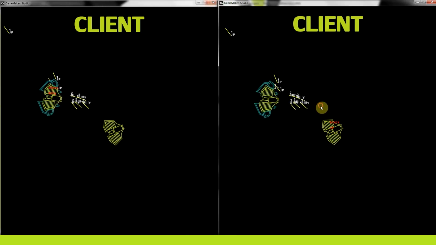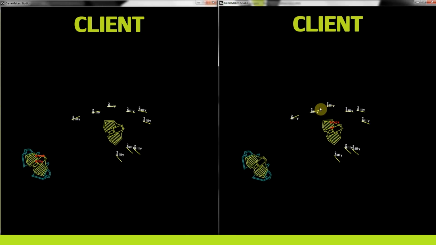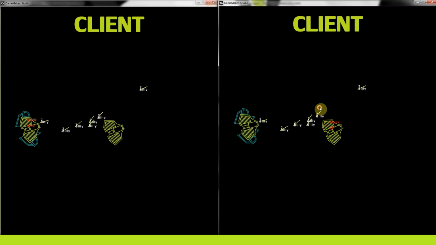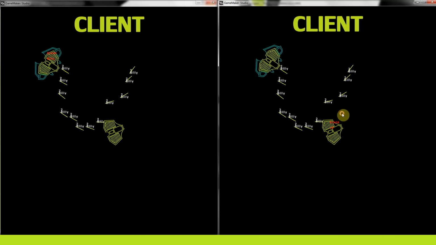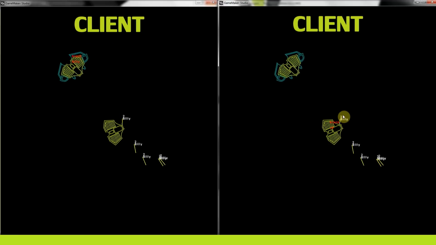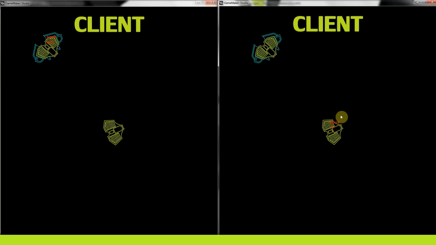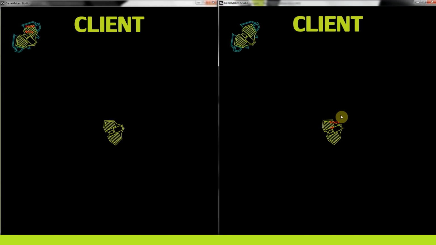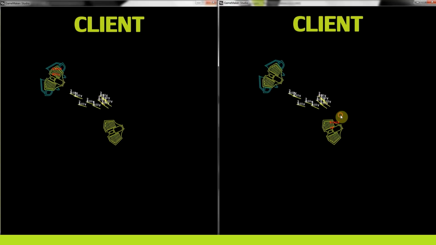If I click left button, it's creating a bullet. It's sending it to the server, and the server is sending it to everyone but the person who created the bullet, and it's saying at that position, create a bullet. Give that bullet the image angle of the player that created it, and send it along in that direction at a speed of 5.